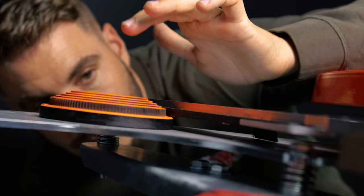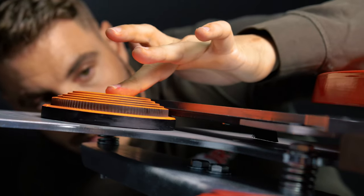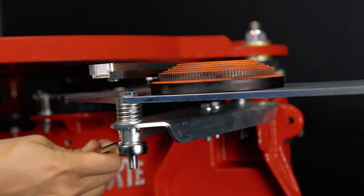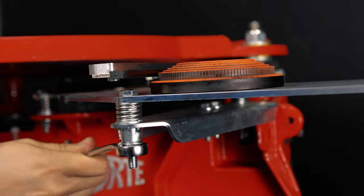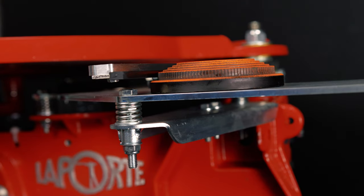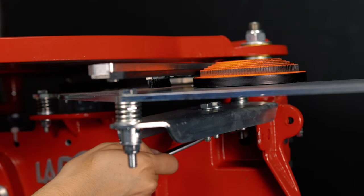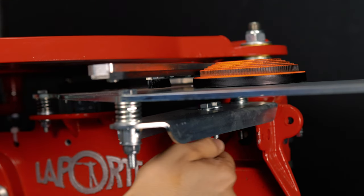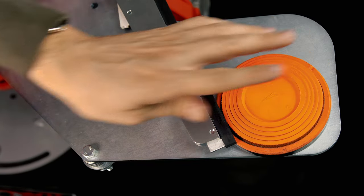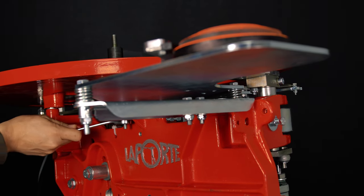Briefly push the uncock switch to put the arm parallel to the 2 screw heads on the throwing plate. Position the clay and visually check that the throwing arm is about 1 mm from the edge of the throwing plate along the entire length. If necessary, adjust the plate up or down using the 2 nuts under the throwing plate. Then bring the throwing arm nearer to the end of the throwing plate and repeat the operation, this time using the rear adjusting screw.